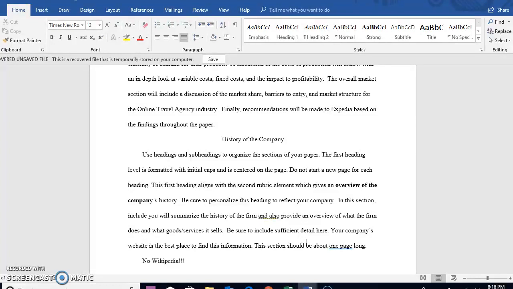And then what you really want to take some time doing is making sure you provide an overview of what your firm does and what goods it sells. So give the background on the company. It's really important, especially for you as the writer of this paper, to crystallize in your mind the most important goods and services that your company produces, because that's what you'll want to focus your analysis on moving on. If they have just one tiny portion of their business, you don't want to be writing as much about that as your paper goes on.